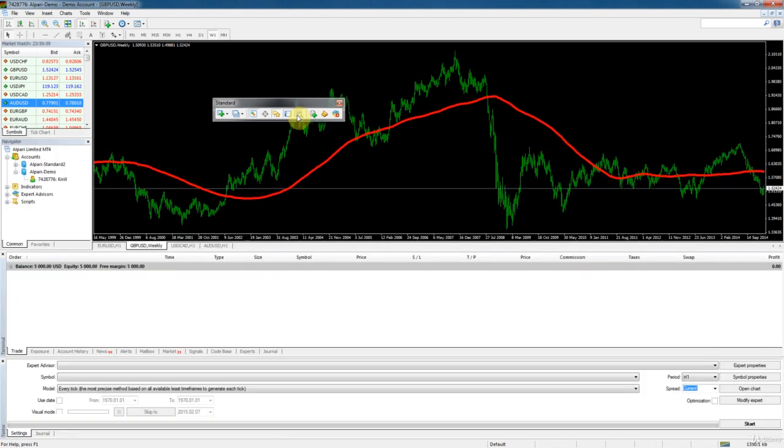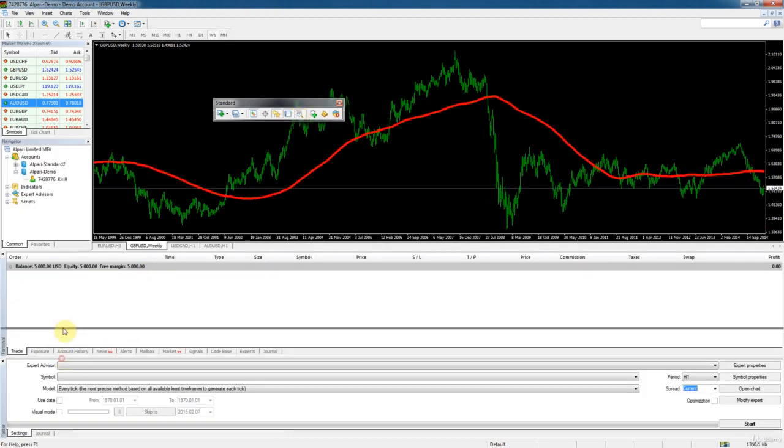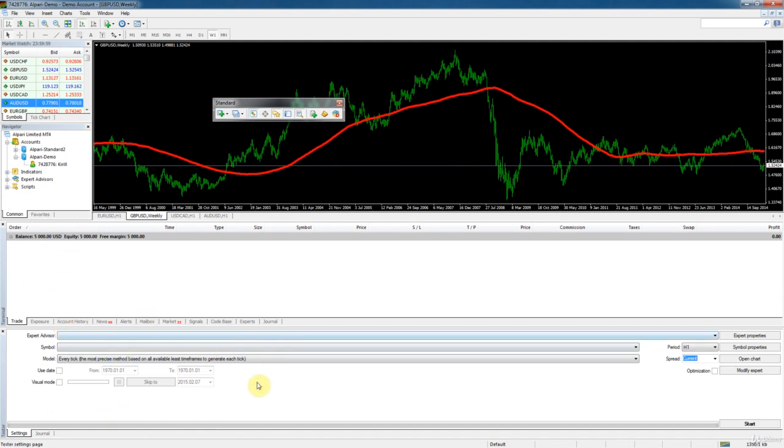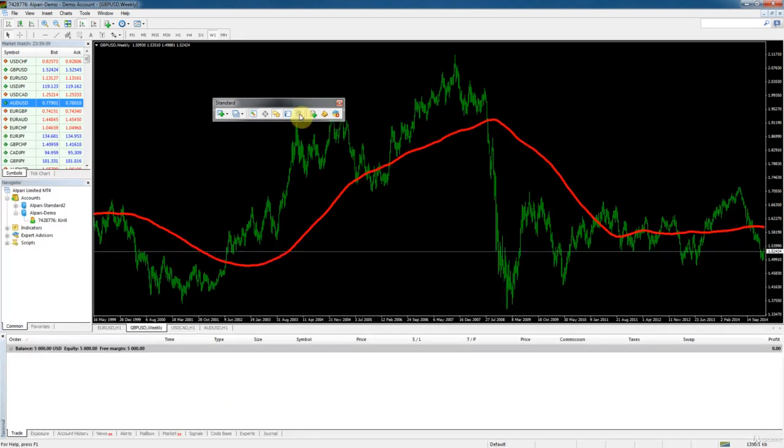This one is the strategy tester. It brings up another window at the bottom over here. Here you can test expert advisors, and this is where you do your preparations for algorithmic trading. We're not going to talk about that in this course. I have a separate course on this, called Use MetaTrader 4 Strategy Tester Like a Pro. It's quite a complex beast, so if you do want to get into strategy testing, then check out that other course. For now, we'll just close the strategy tester.